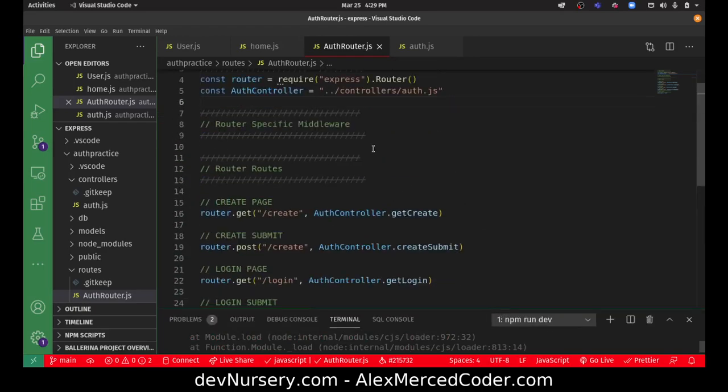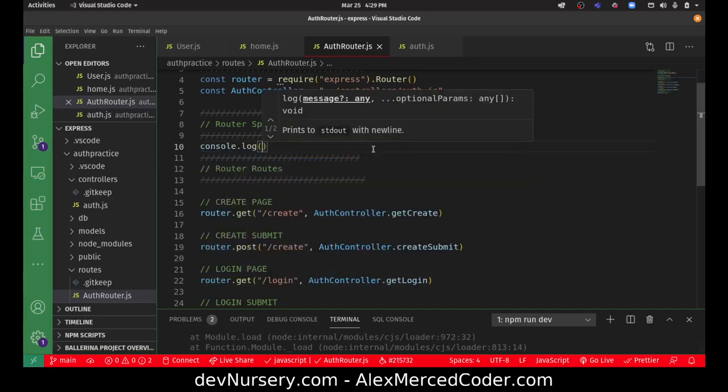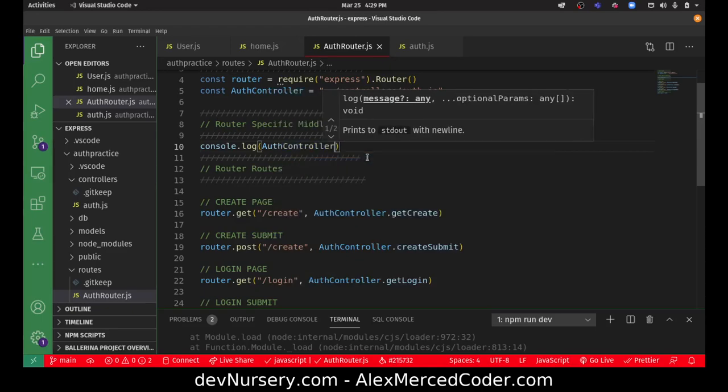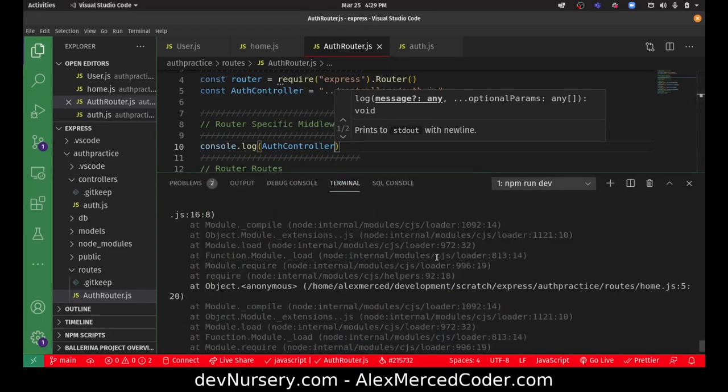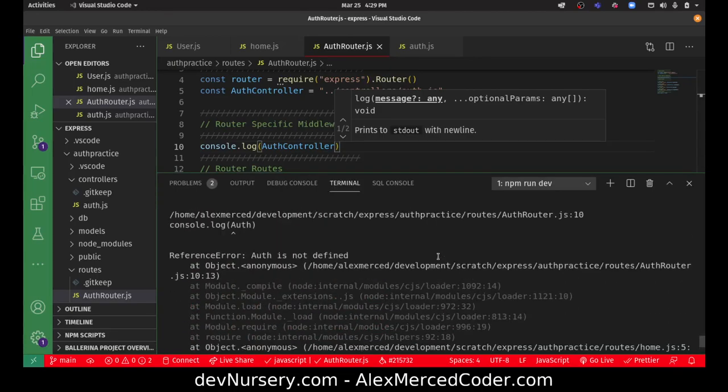So in that case, what I'm going to do is console log authController just to make sure that it is what I think it is. I think it's an object with 4 functions. Is it? Auth is not defined. Where is it complaining about that?